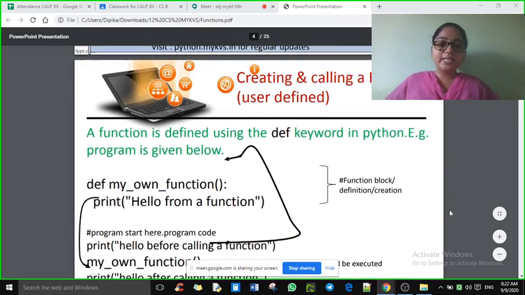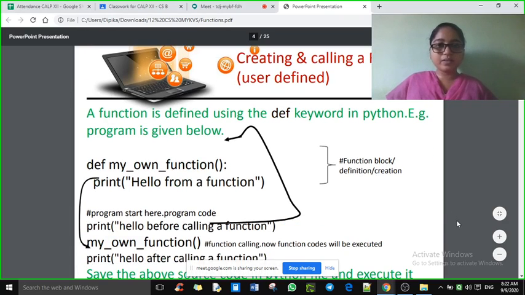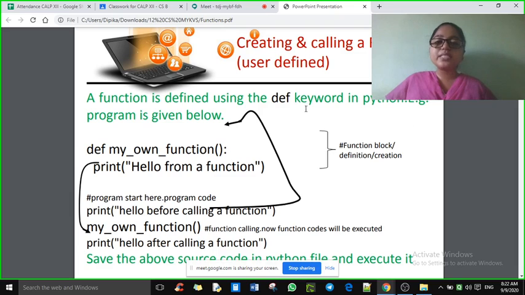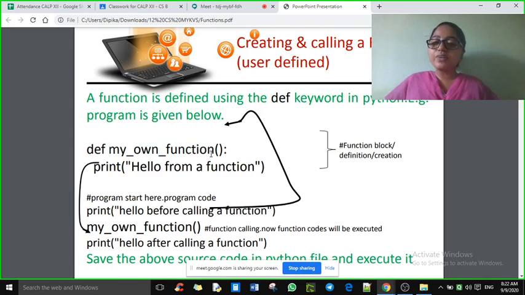Now we'll see how to create and call a function. For creating a function, you need to use the def keyword. So def stands for defining a function. Consider this example. The name of the function is my own function.